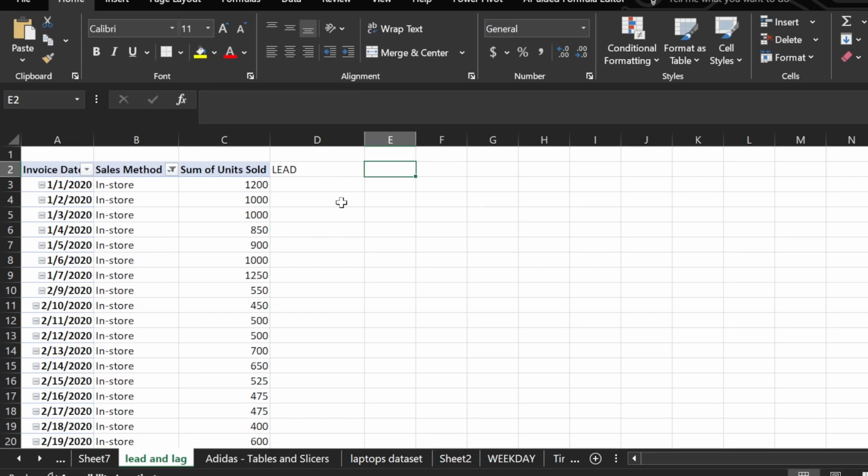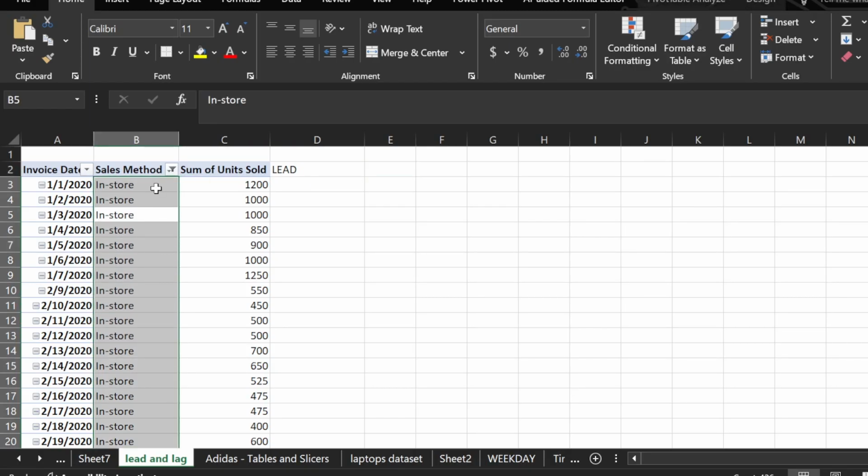All right, so what happens in the lead key? In the lead key, what happens is you will put the next value of units sold. In this case, I've put units sold. I don't have total sales in this. So I want to put the number of units sold for a given definition, right? So in this case, I have one dimension. Of course, we do have the date here as well, but that's going to be considered in a different way. But we also have the main dimension as in store. So what we're trying to do is bring the next values for these side by side.